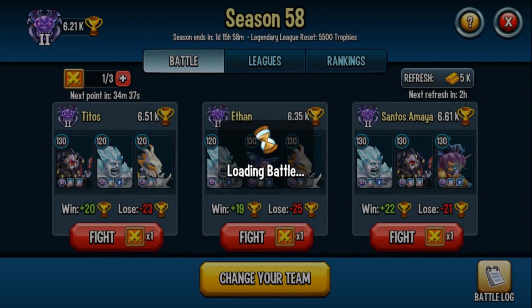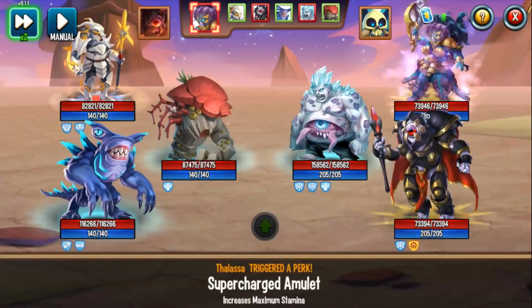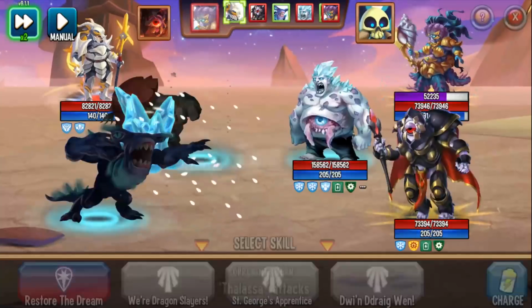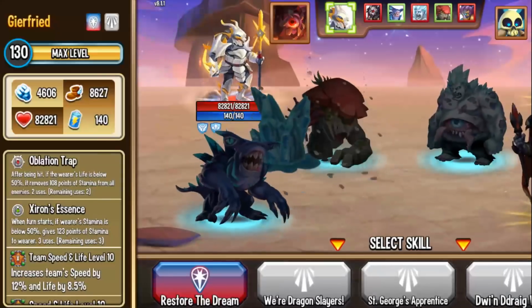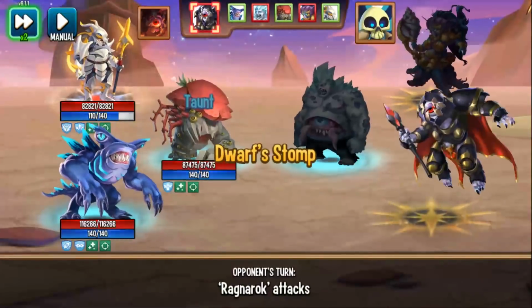Let's take on the base on the far right just to replicate the results. Alright, so let's click fight, and Thalassa once again goes first, probably going to trade disable. Mega Freeze, which doesn't work. This is why this team is so good. Once again, I am going to restore the dream. Awesome.